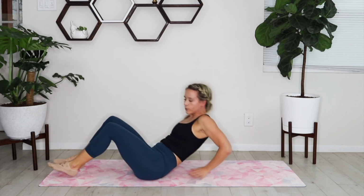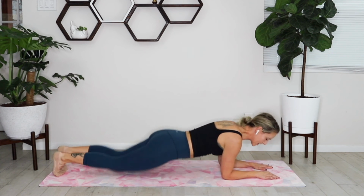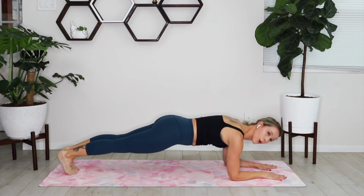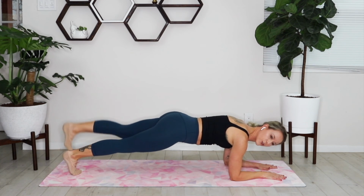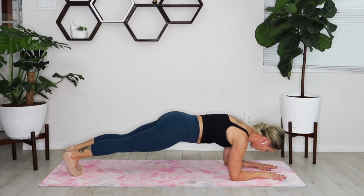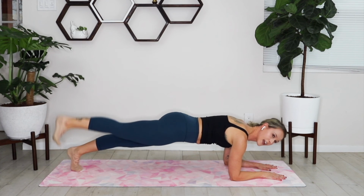You guys know the drill. We're rolling quickly over to our back. If you were in that push-up position the time before, I want you to go into that plank. You're tapping each foot. The second round is always shorter than the first. So you can do it, you can challenge yourself, lifting and lifting.